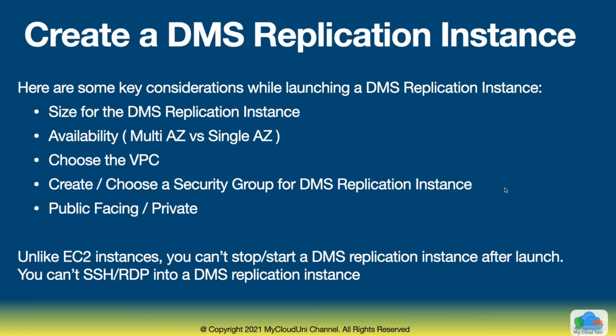But one thing to bear in mind is, unlike EC2 instances, you can't stop a replication instance once you start it. The only thing is you have to actually terminate it to avoid any costs. And also bear in mind that this is a managed service from AWS, so once you create a replication instance, you can't SSH or RDP into it.